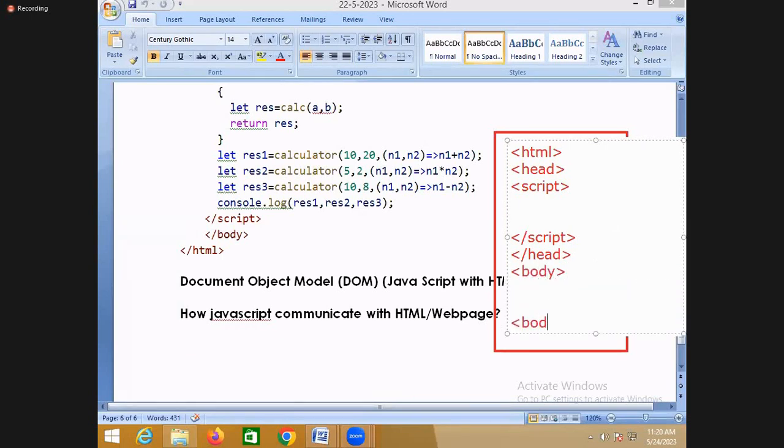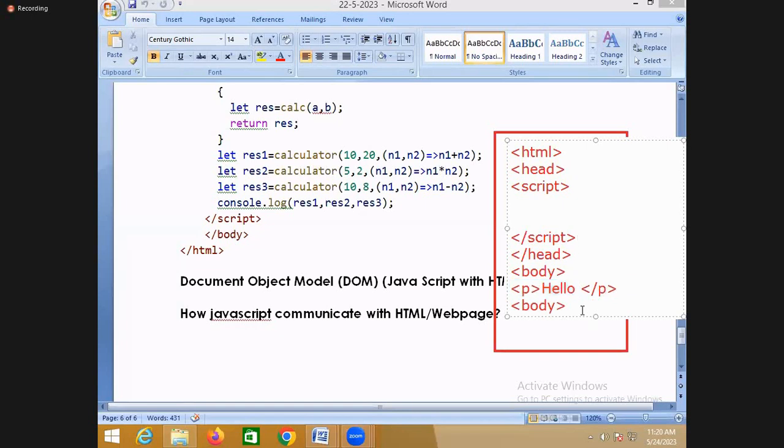And within this page, there is one paragraph. Assume that there is one paragraph, and this paragraph is having one message called which one? Hello. Suppose I want to access the paragraph within the script.